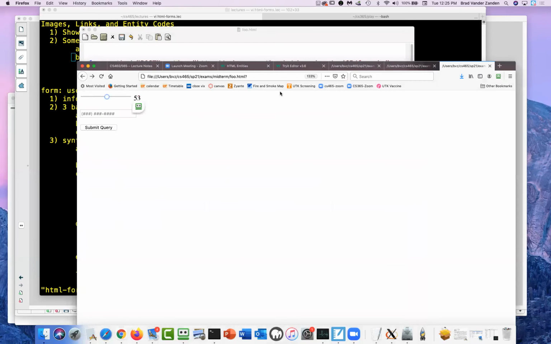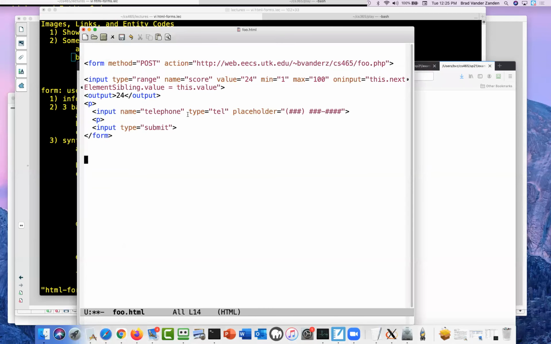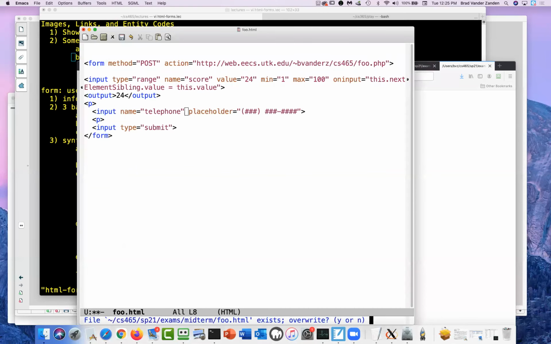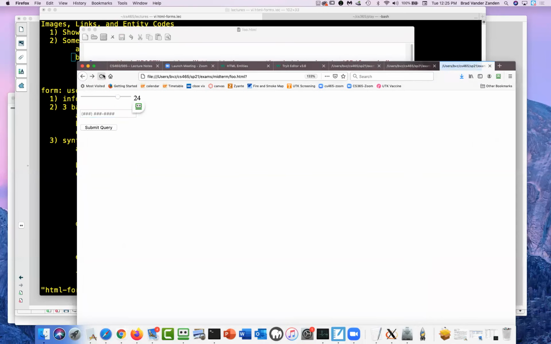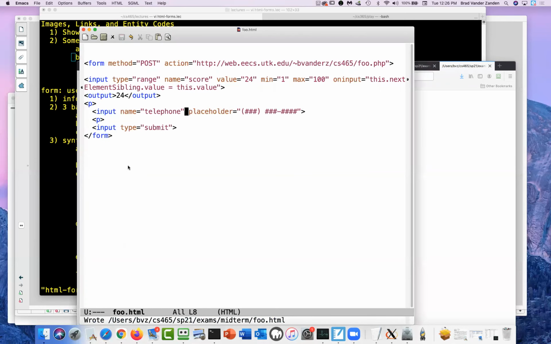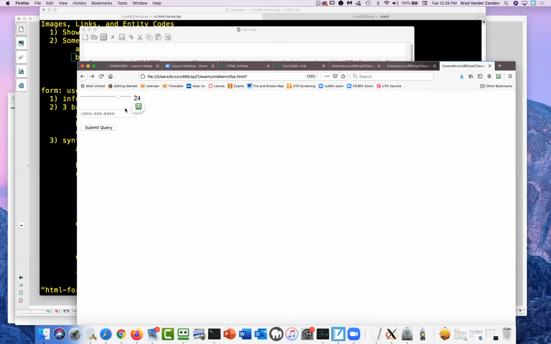You'll notice that this slider has a value associated with it. It's really annoying. I don't want this RoboForm thing here, but I probably can't get rid of it. I can. I'll get rid of the type equals telephone. Oh, stop it. It didn't stop it. Interesting. Oh, well. Okay. Normally, the problem with a slider is there's no value there.